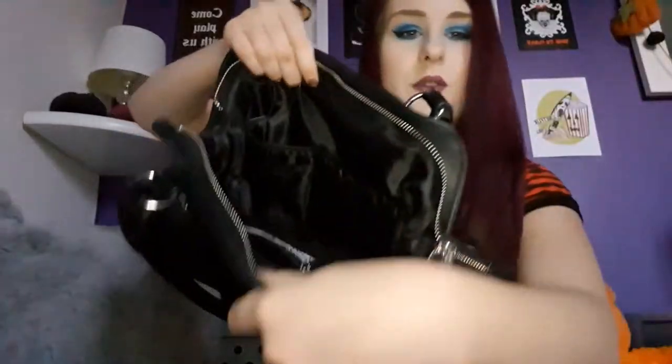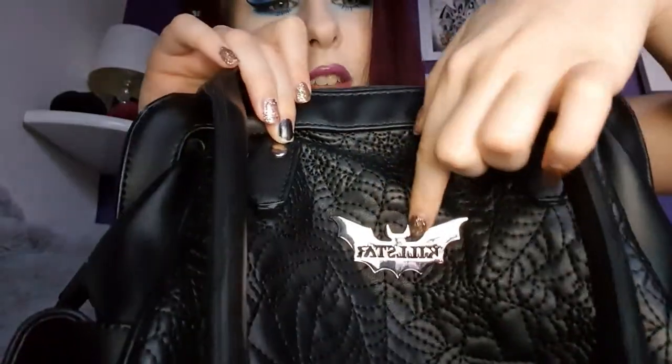When you open it up there's quite a lot of space — it doesn't look that big but you can fit loads in it. I've taken it on holidays, to the beach — my book, sunglasses, purse, phone, makeup, sun cream. It goes with so many things because it's plain black with that lovely spiderweb detail and the Killstar logo in the shape of a bat. It's just got these handles with no longer handle, but I love it — the quality's good and it's lasted since about 2018.